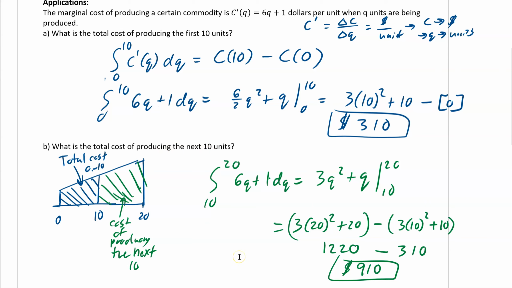You can also think about what it's doing here. You're talking about all these little rectangles being added up. So you can think of it as summing all of these costs for each of these units all the way across, and then adding them up. And so it's telling us the cost from 10 to 20. It's adding up all the costs to get the 910. However you want to look at it, net change.